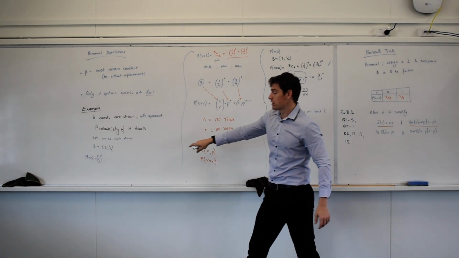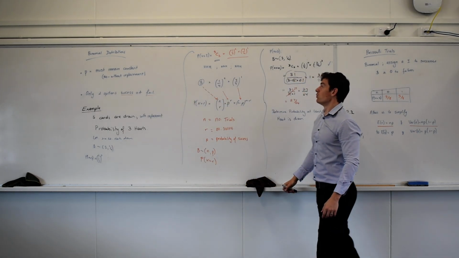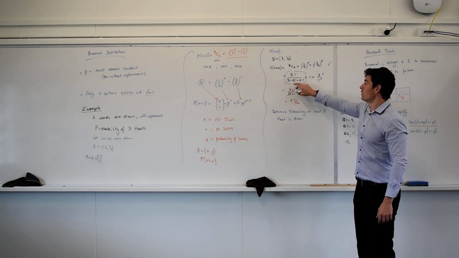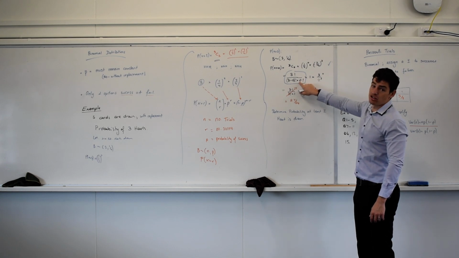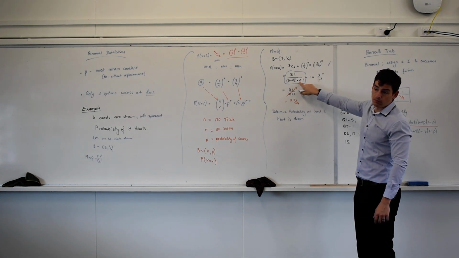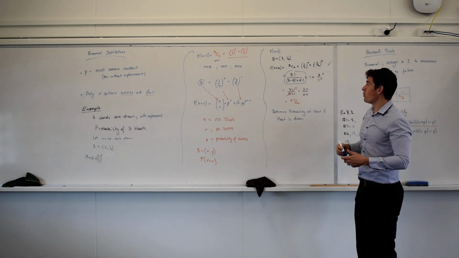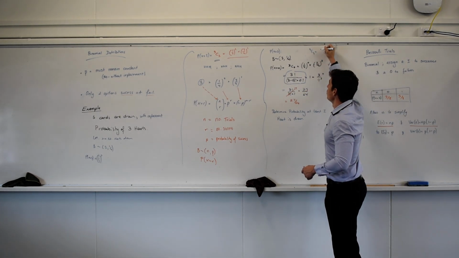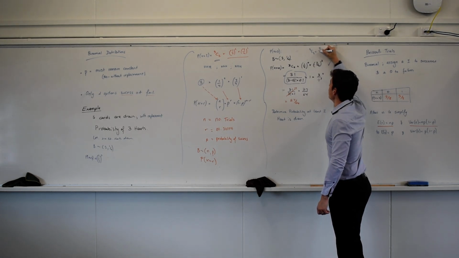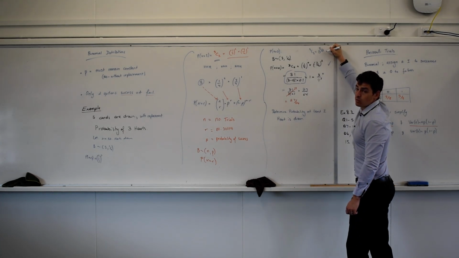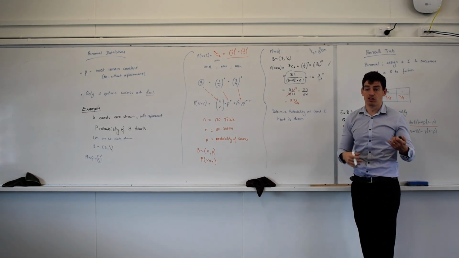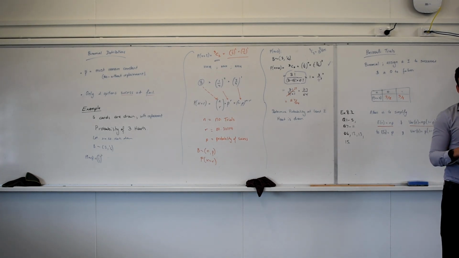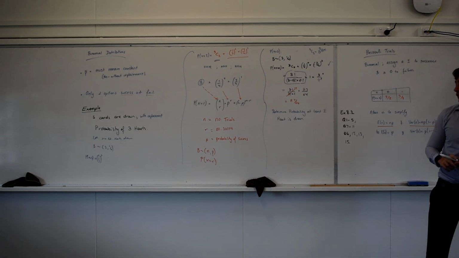Just like before, in the first example, this 3C3 was 1, and that's because 3 factorial over 3 minus 0 factorial is just 3 factorial over 3 factorial. The key takeaway is 0 factorial is 1. Awesome? Now why does that happen when we've got 3C3? Well, remember that's equal to 3 factorial over 3 minus 3 factorial, which is what? What's 3 minus 3? 0 factorial by 3 factorial. So it's the same thing, it doesn't matter whether we've got 0 or 3 as the bottom value there. Cool? Just be aware of that.